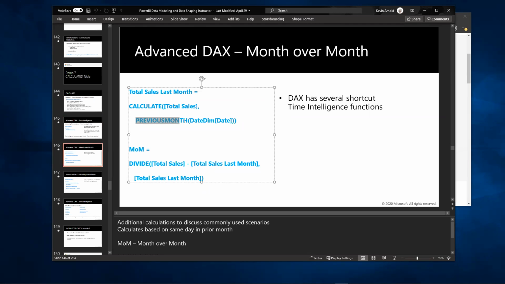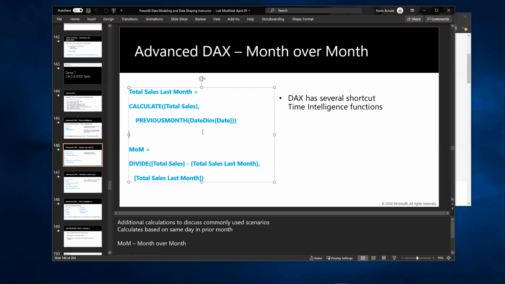Can I just ask? Case, sorry. Yeah, go ahead. Just in this example, thinking about the whole calculate, let's say you already had some dates selected. This will replace the date selection that was already there with this one. Like if you already had a slicer on dates and you had previously selected February, this will wipe that out just temporarily for the calculation, and it'll just pull the previous month. For this measure, and for this measure only.